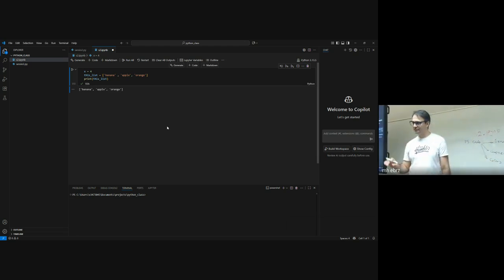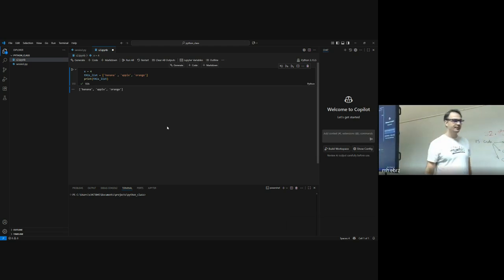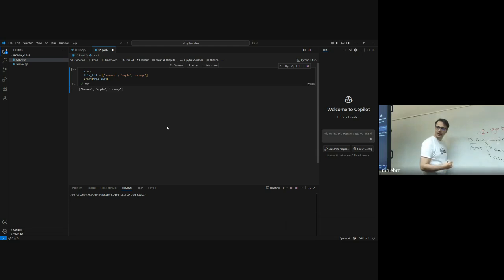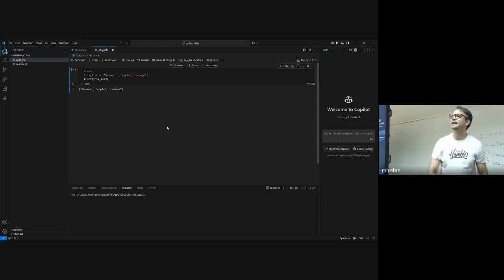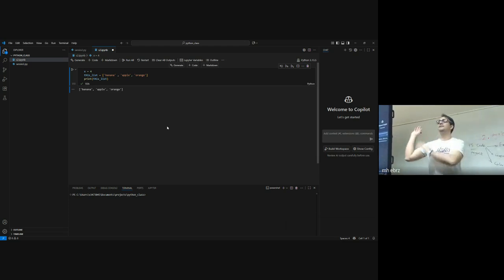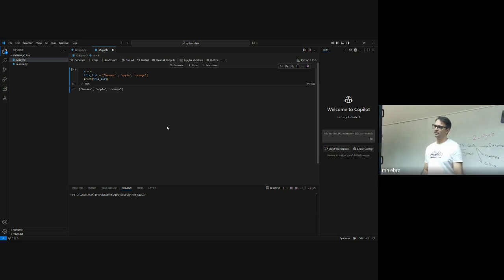Okay, so when I want to create a project that has different elements, different files, different functions, and many things, I use VS Code.